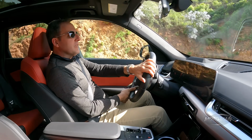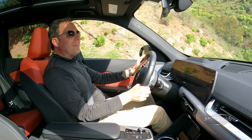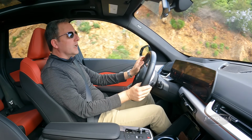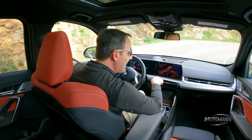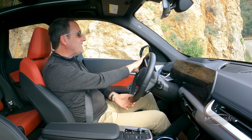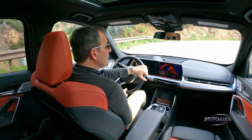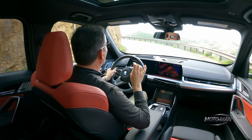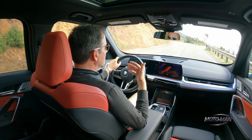And then there's the thing that I'm just puzzled by. You and I have talked about UX systems in all cars. And I've been very critical of cars that are screen-based, because where your finger goes is where your eyes go. Whether you like that or not, meaning you like screens, it's just not safe. And BMW, they were the reference, because they spent 20 years working on this mouse-type controller and got it to the point where it is the gold standard. And in this one vehicle, they took it out.